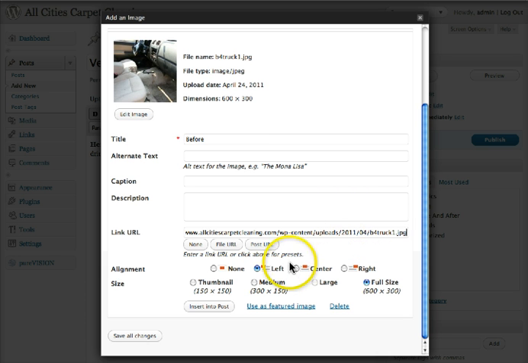Okay, alignment, we want them left. Full size is 600 by 300, but that's not the size we're going to be using. We're going to be using an even smaller size than this, but I'm going to bring it down to this size for right now. It's like thinking, oh, half size, 300, but it's not. When you put two photos next to each other, the full width is 600 for a post.